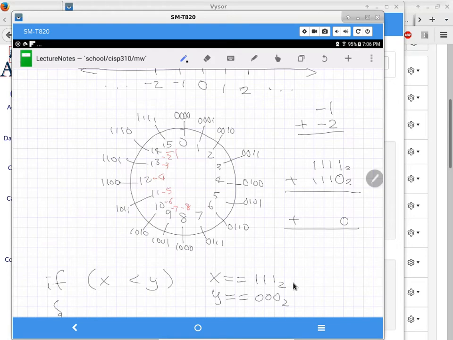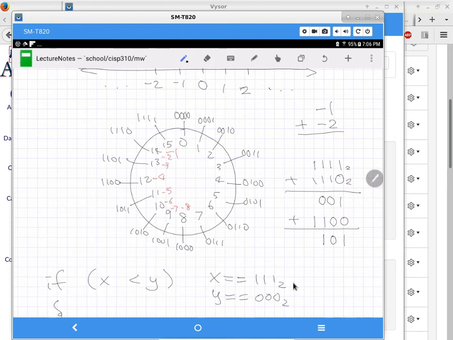1 plus 0 is 1. 1 plus 0 is 1. And neither is giving me any carry. So the carry to this part here is going to be a 0. Is that okay? 1 plus 1 is a 0, but it also has a carry. So we put a carry in the next column right away. 0 plus 0 is just a 0. Okay. 1 plus 1 is a 0 with a carry. And 0 plus 1 is a 1.